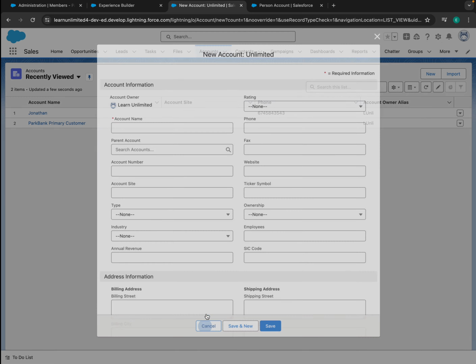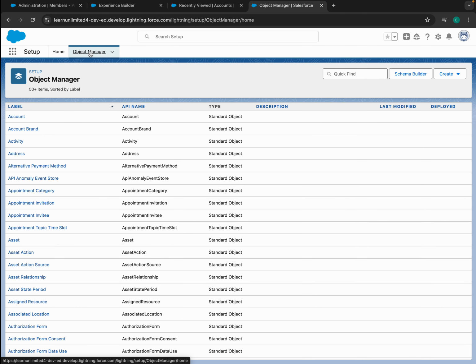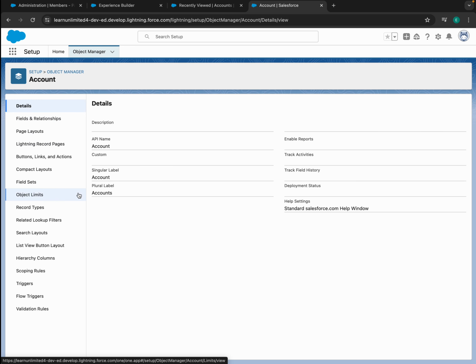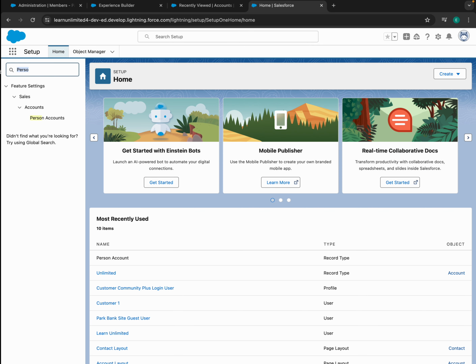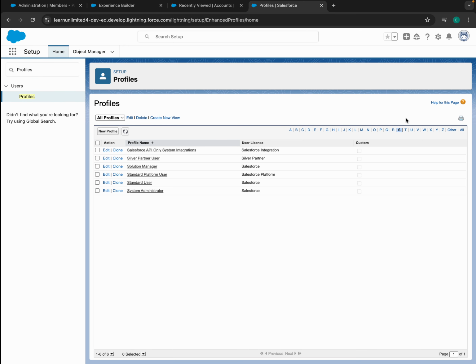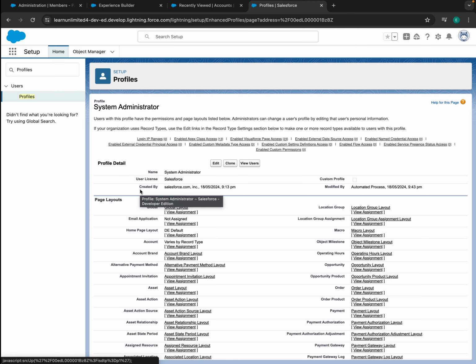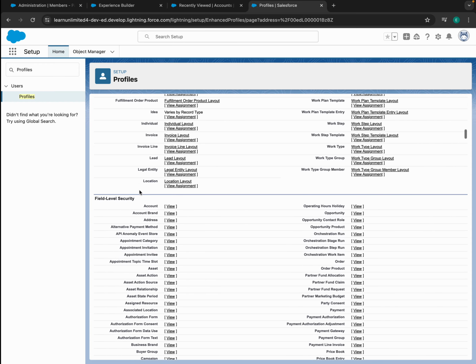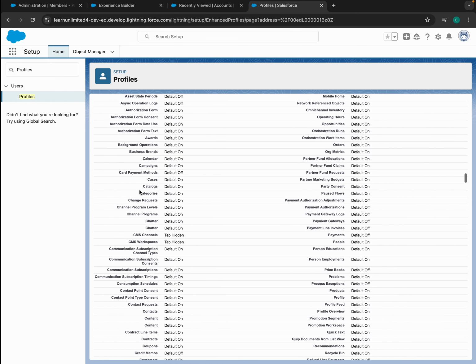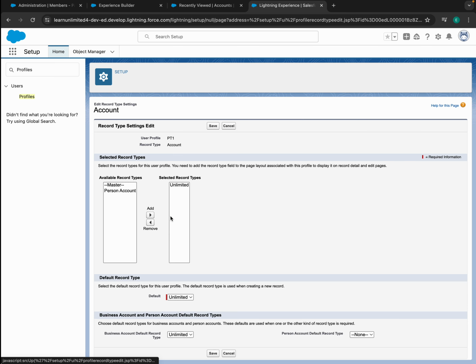Okay, why is it not showing up? Let me check. Should go to profiles. Go to system administrator profile. Record types. Okay, default is this one, so click edit.